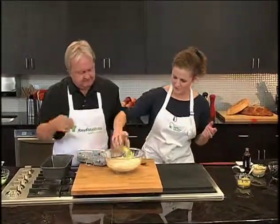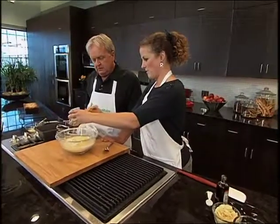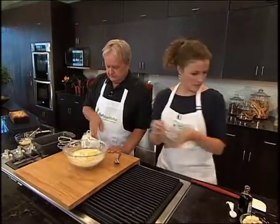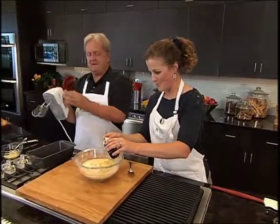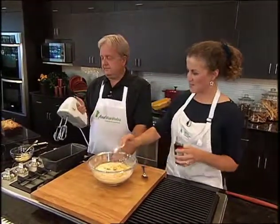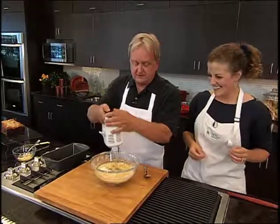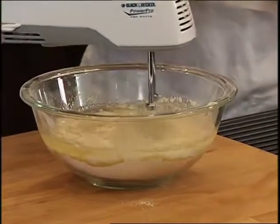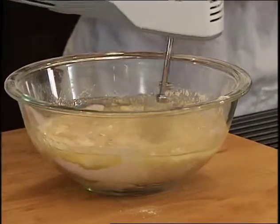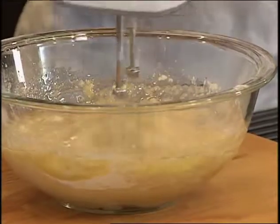Two eggs. And lemon zest, two teaspoons worth. One teaspoon of vanilla, and you can get that beater fired up. You might want to put it in the batter before you start it. Oh yeah, it was just going to spray everywhere. So again, with gluten-free baking, you don't need to mix for very long, as long as everything's blended. Otherwise it gets gummy and sticky.